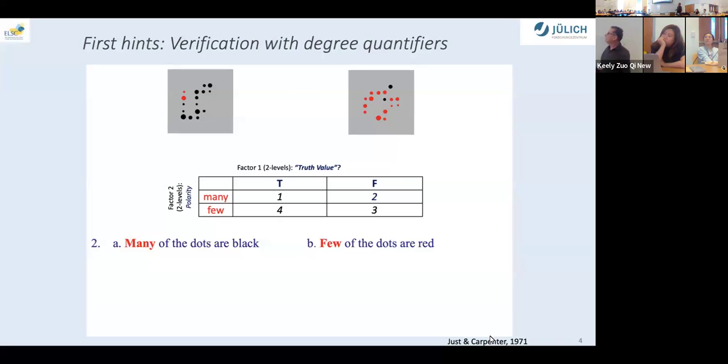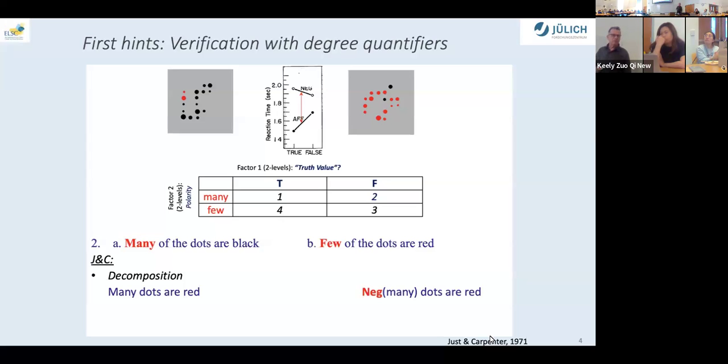That was basically it. And if you look at the reaction times, they gave you an interesting pattern. What it actually shows you is, first of all, you get the same kind of effect, namely this huge difference between sentences that are downward entailing and those that are not. That's one thing. But more interestingly, perhaps, you get an interaction with truth value. Previously, there was no apparent effect. But here, all of a sudden, there's an interaction with truth value. We'll get to that in a second.